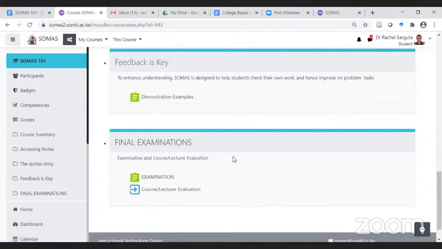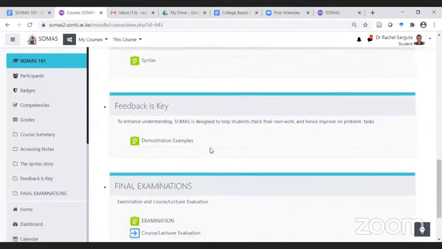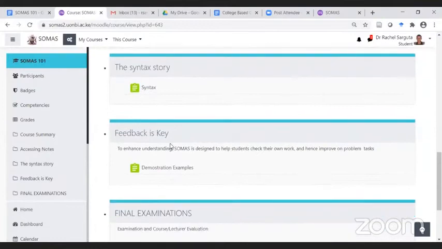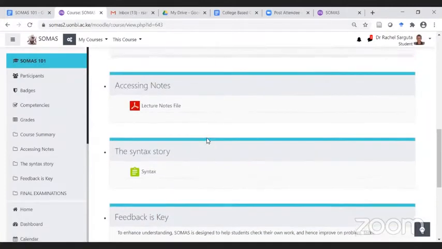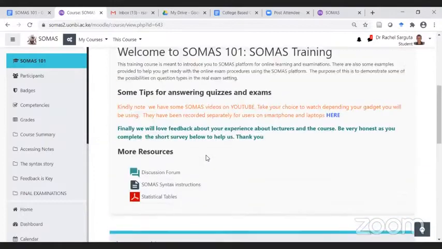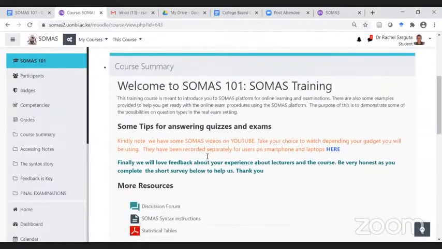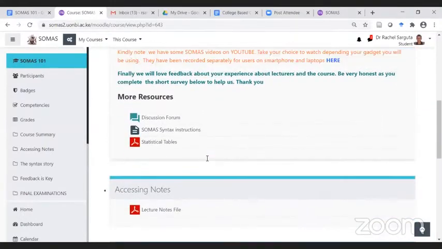So this is a very important section when it comes to the end of the semester. This is because your exams and the course lecturer evaluation will be available in this section. In other cases, the lecturer may put in a section for maybe the continuous assessment tests for you. And basically all that gives a summary of what you will be able to see on the course page.